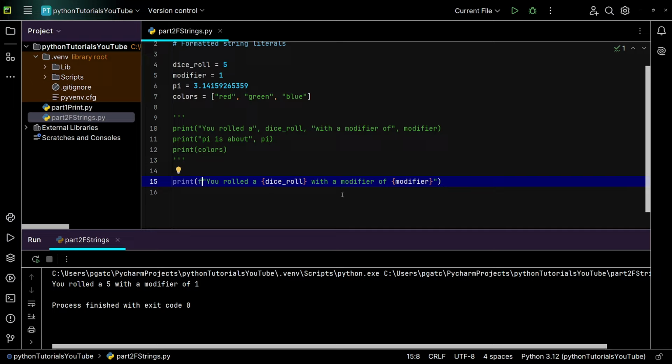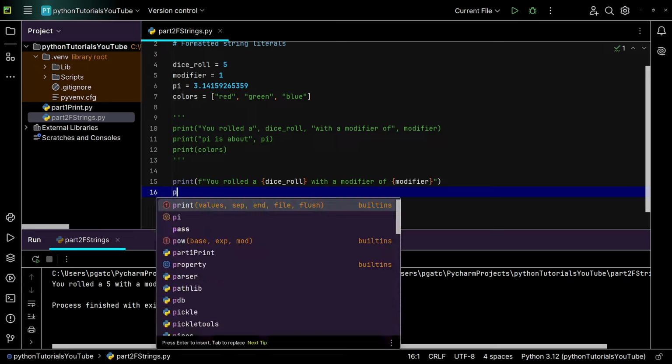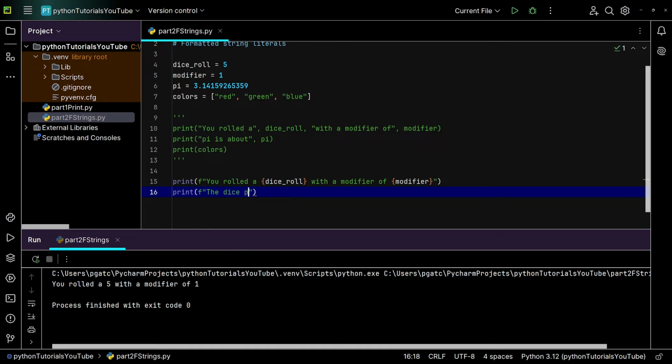Now, if we want it to be goofy, you can actually evaluate an expression inside of these squiggly brackets, the curly braces, if you wanted to. It's actually kind of neat because if you wanted to do some math and spit it out, you could, for example, say print f, the dice plus 1 would be dice roll plus 1. And if I run this code here, this is where it gets goofy, you'll notice it actually did the math. These are expressions, something for later on. But you can see immediately that you can do math in the print statement.